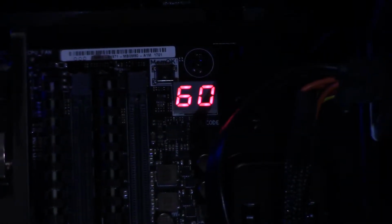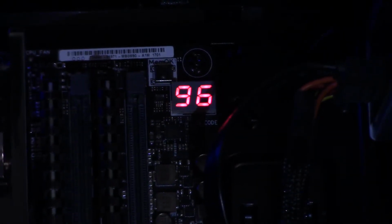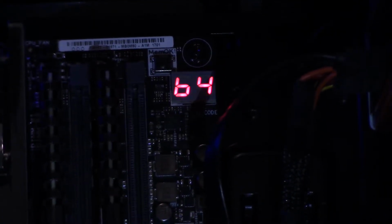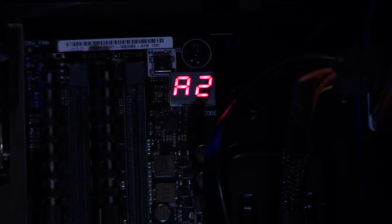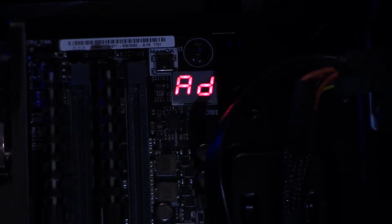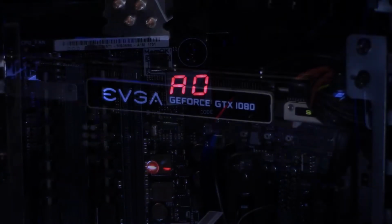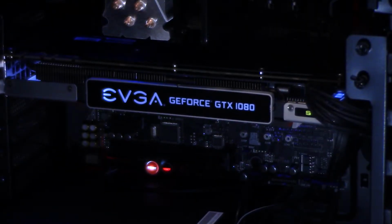I've been very happy with the performance that this computer has been able to give me, and I was very happy I was able to build this machine, as building it not only gave me the experience of putting together a computer myself, but it also allowed me to have a much bigger flexibility on what I wanted to do, what kind of parts I wanted to put inside this machine, and the upgrade options I can choose for the future as well.